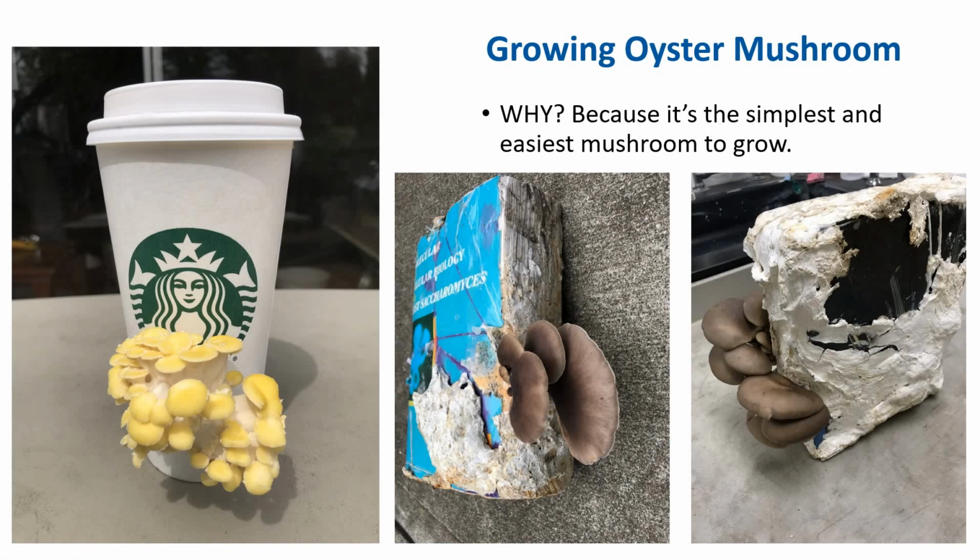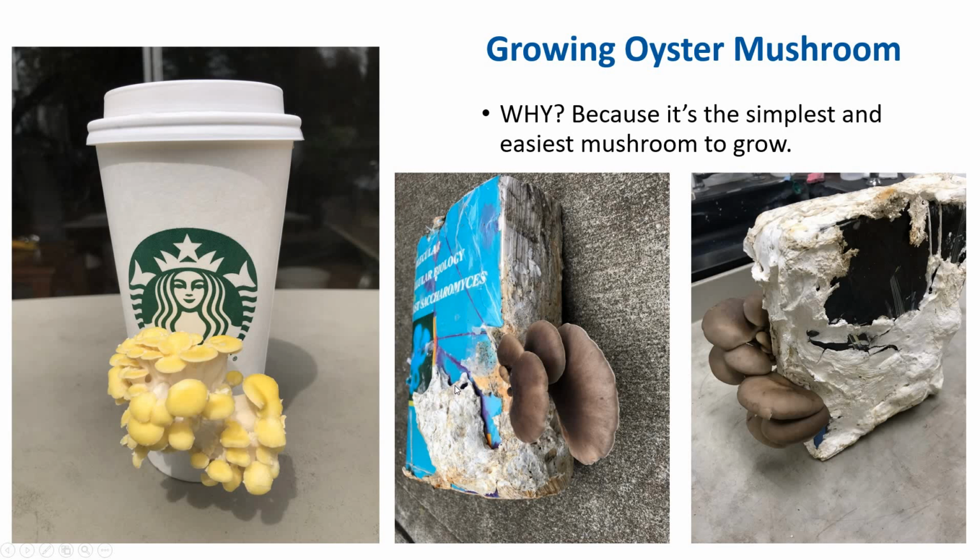So, the first mushroom we're going to grow in this class is oyster. Why? Because oyster mushroom is the easiest and simplest mushroom to grow. See the lab folder, week 2, oyster cultivation, for more photos and illustration for oyster cultivation. Oyster is really easy to grow. You can see I grew oyster in a coffee cup, basically ground coffee from Starbucks. So I went to Starbucks and said, hey, you have some ground coffee, you have a cup, can you put it in a cup for me? And then I took it home and I just grew oyster.